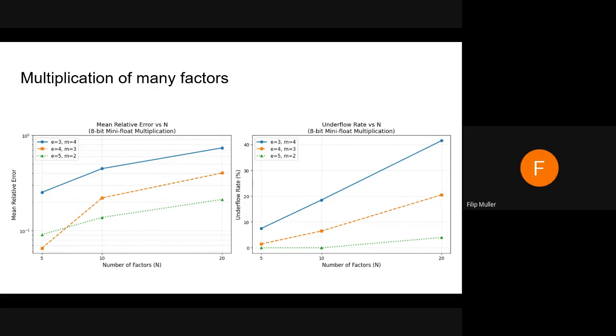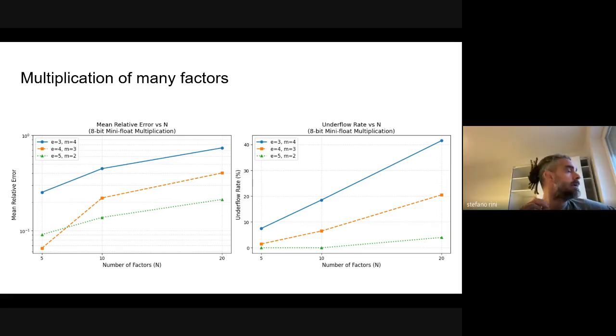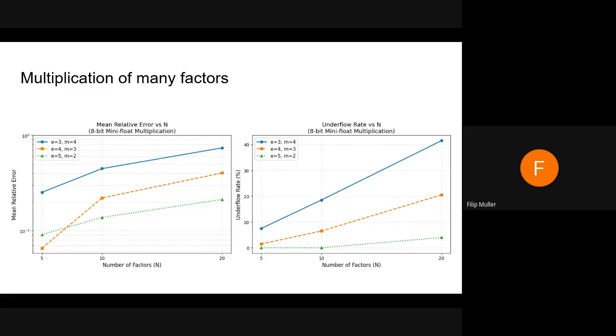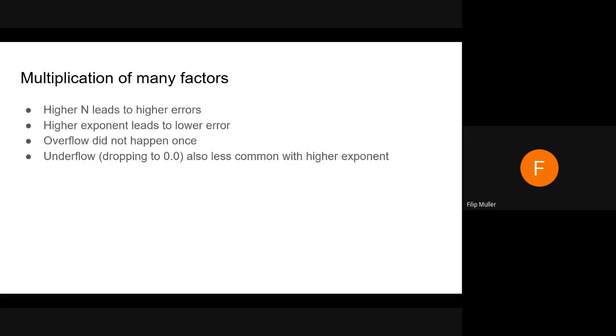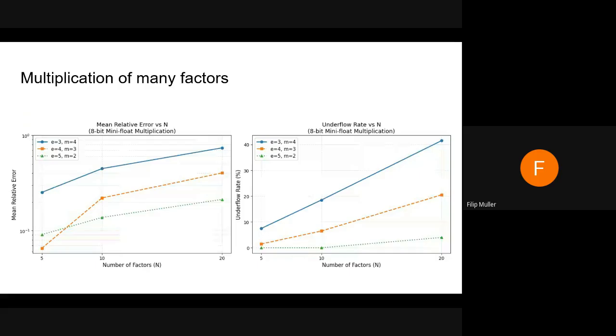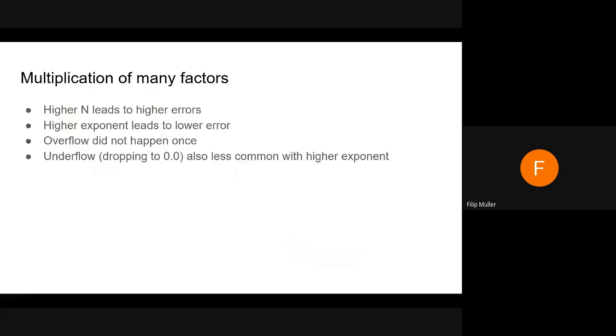Okay, good. And this is summation of 20 numbers. Remind me, how are the numbers generated again? You said the numbers are random between? It was -3 to +3, like logarithmic. Because your range was that. So underflow was almost 40% for the exponent 3 and mantissa 4. So it still scales with n, which is still expected. Our exponent seems to be better. Overflow actually never happened. It was only underflow during our experiments with quite a high range.